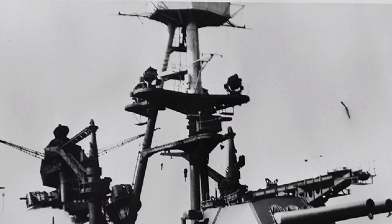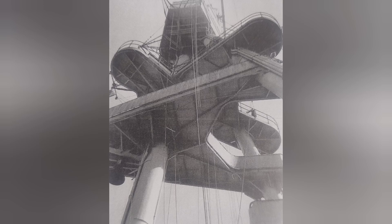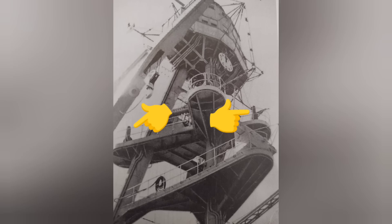Later in Arizona's career, the coordination dials for both masts were removed. This brings us to the next levels, which are the two platforms connecting to the midsection of the legs. For the main mast, the upper platform at one point was the machine gun platform, containing four .50 caliber machine guns for anti-aircraft and anti-boarding duties.